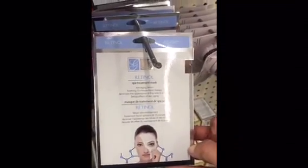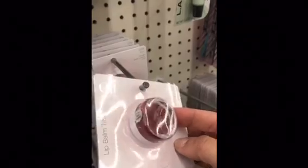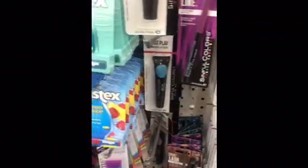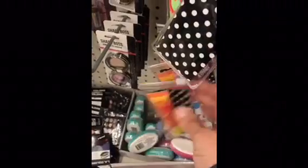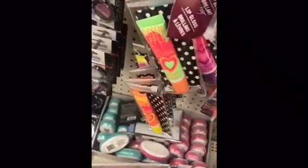They have the retinol paper mask, and up here they have the collagen paper mask as well. This e.l.f. lip tint in a little pot, they only had the color berry. They still have the Sinful Colors, the rainbow. If you squeeze that, the colors change, by the way. Then they have summer fruits, blueberry, and green apple.